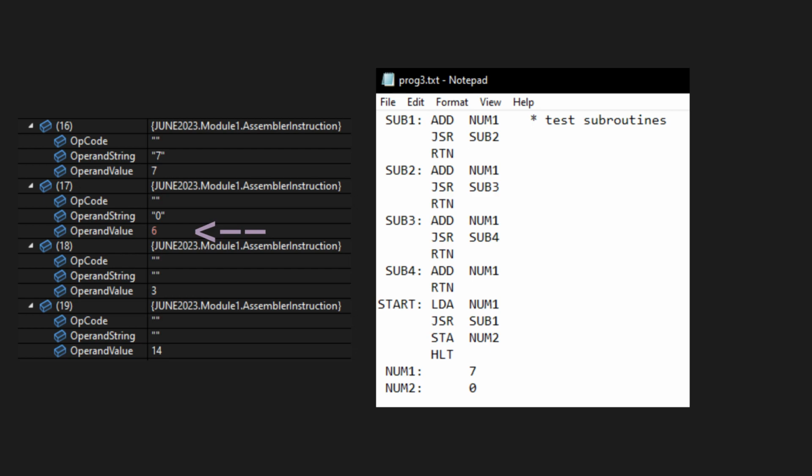The operand value of index 17 of memory should be 0 and always 0. This is because index 17 is reserved for num2 in the assembly program. Next JSR call falls on index 16 of memory and changes the operand value to 9. This happens right before the final time we add num1 to the accumulator, which is supposed to be 7. That means we add 2 more than we need to, and the result in the accumulator is 37, not 35.